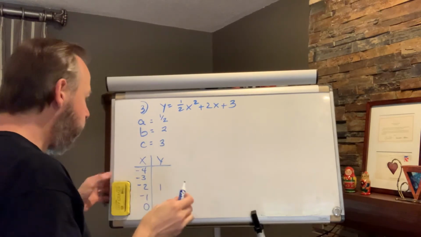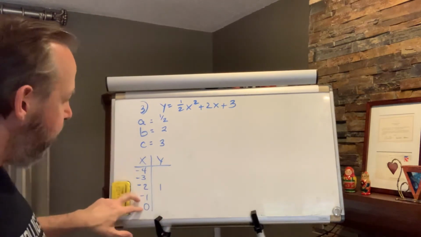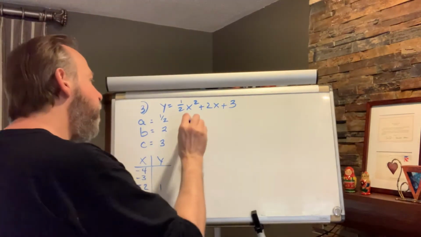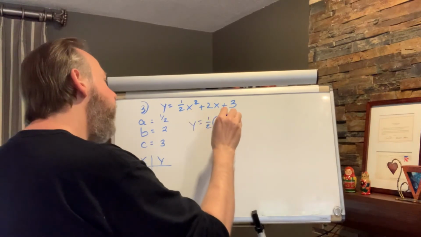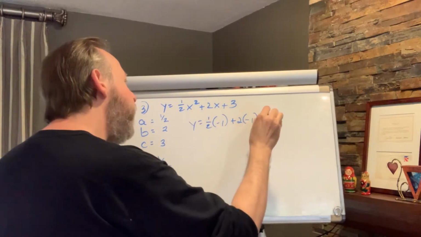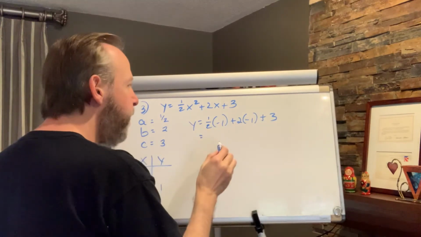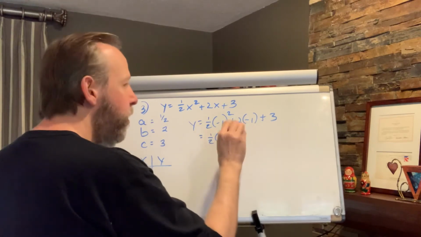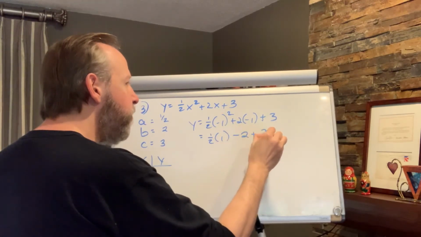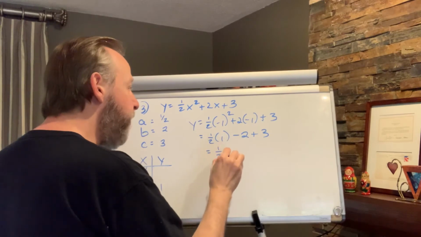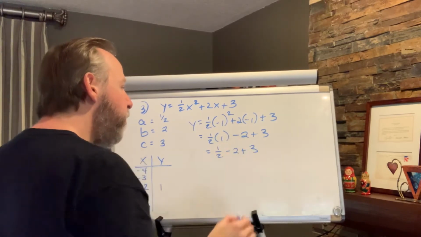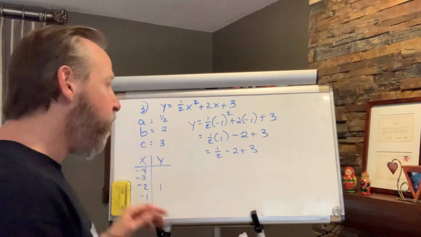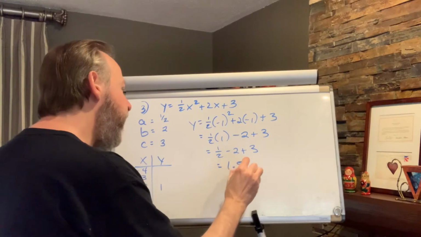So I'm going to do these two this time. I mean, might as well. They'll be reflecting regardless. Negative 1 and 0. So I'm going to do negative 1 first. Half of negative 1 plus 2 times negative 1 plus 3, squared. Negative 1 squared, of course, is just 1. This is minus 2 plus 3. Half of 1 is a half. Minus 2 plus 3. Half minus 2 is negative 1 and a half. But when you add 3, you get positive 1 and a half.